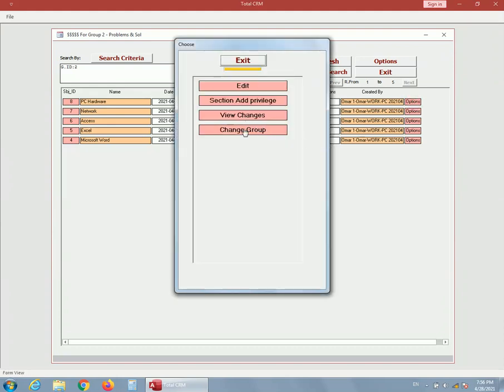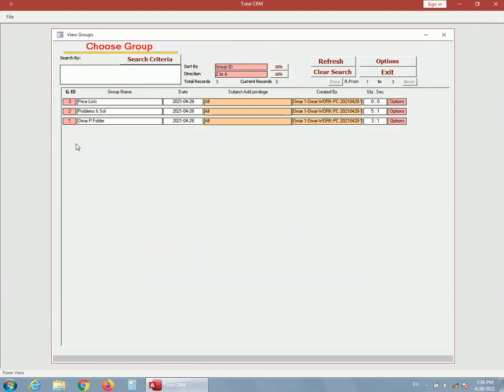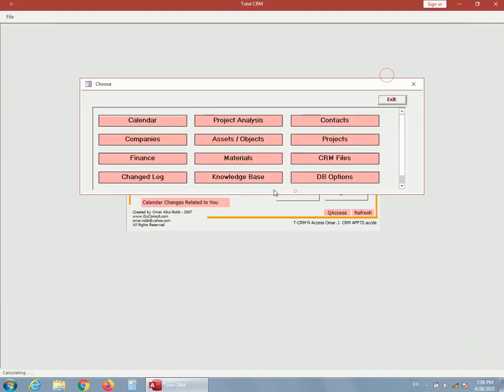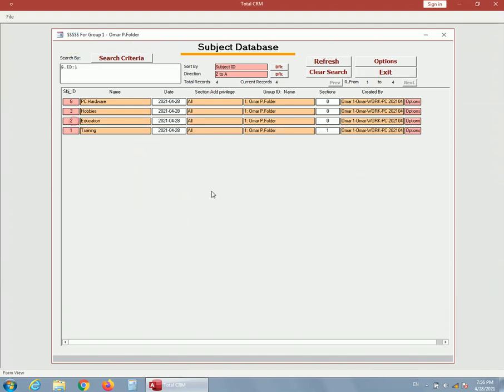Options, change group, yes, and I'm going to put it in OMA. Now you don't see PC hardware in this group, problem and solution, but if you go to group, you put OMA, you will find a section which is PC hardware.